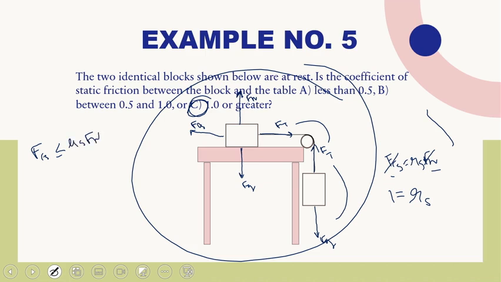Our block that's resting on the table isn't necessarily at the maximum static friction point just yet. For example, if a light added force pulls on the string over here, it could potentially still stay at rest because there's still a ways to go before the block hits the max static friction point. So in reality, this second equation here with the inequality is the correct one for our situation. Since we know that right now, static friction and normal force are at a 1-to-1 ratio, if we cancel those out like before, we get this. 1 is less than or equal to mu s. Or in other words, mu s is going to be 1.0 or greater.